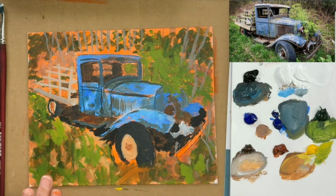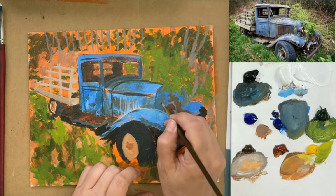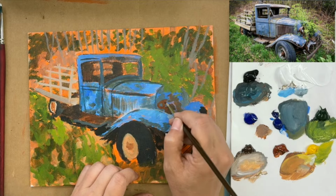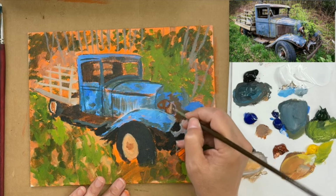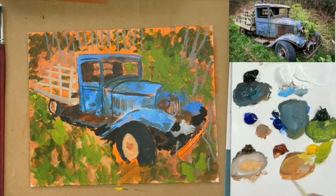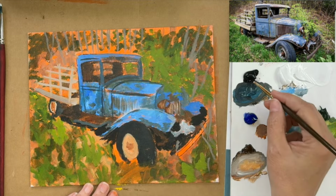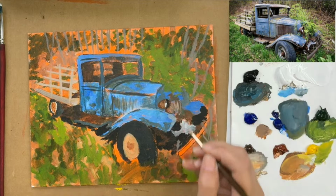So let me grab another paintbrush, one that's a little bit smaller, because I'm going to start making a little bit of detail in the front. Let me see. I think this will be good. In the front here, I'm going to start making a little bit more detail. My light needs to go about right here. So I'm going to have to fix that, but it's not a bad fix. I'm just going to add the grill to the front, right there. A little bit of a darker shade in there, and then a little touch of white right there.